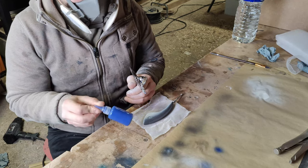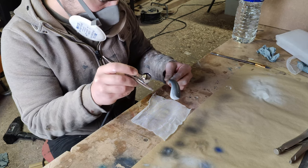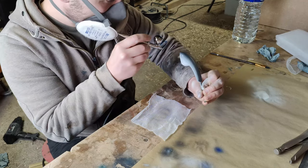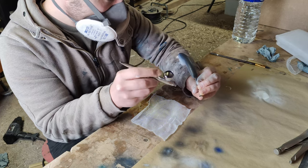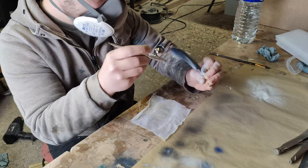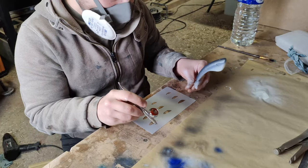To get that blue shine on the scales, just take your dark blue and give it a very, very light coat where you painted the scales, not on the white. I will put some bright orange on the belly and on the back. This is the same orange we'll use for the fins.